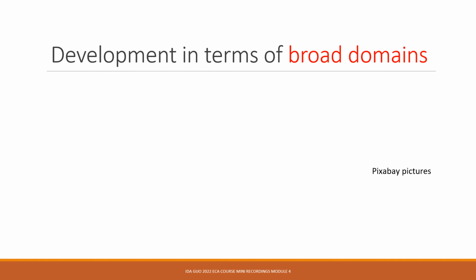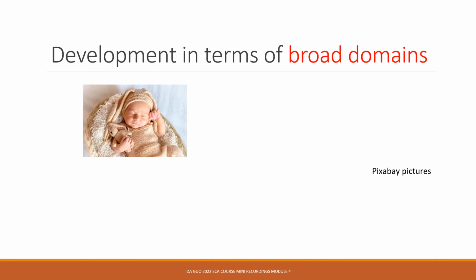To use our terminology, these different areas of development are called domains. In this course, we're going to be talking about the 3 broad domains. Let's take babies, for example. If we are talking about this cute baby's physical development, it's referring to the fine motor, gross motor, and sensory development, as you can see in ELECT.